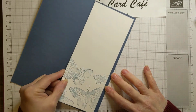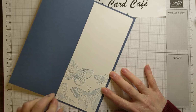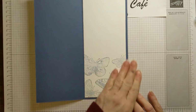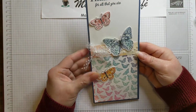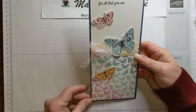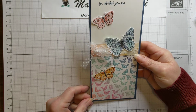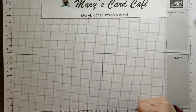Slimline, sensational. And I love, look at that, that Misty Moonlight and how pretty the layer of these butterflies are right here. How nice is that? So there we are, Sensational Slimline, card number one, using the Butterfly Brilliance. Ooh, very nice. Okay, let's take a look at our second card.